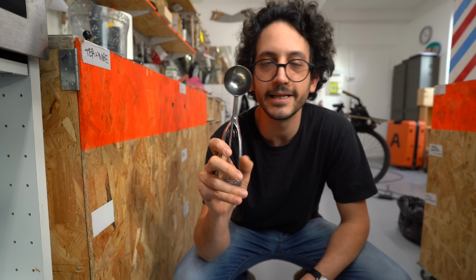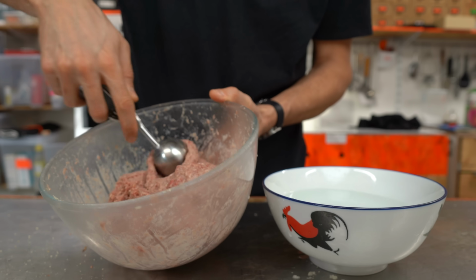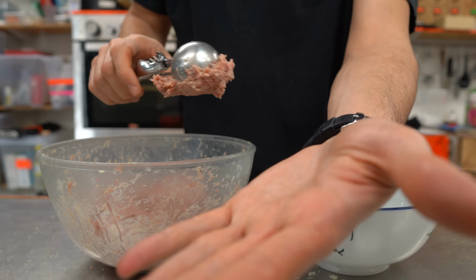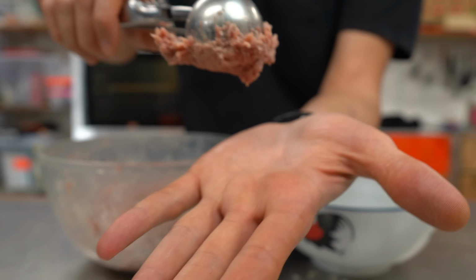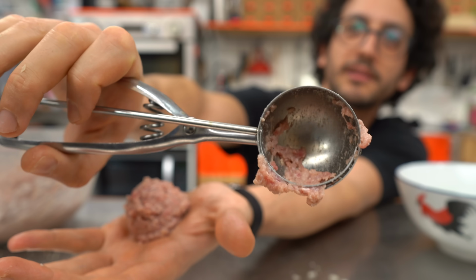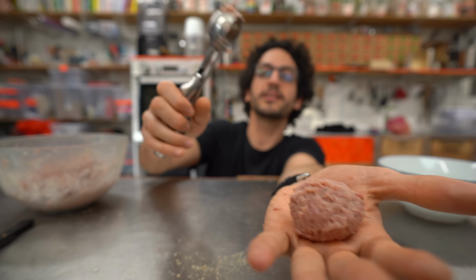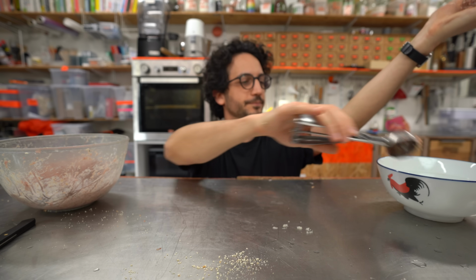Yes. The trusty little ice cream scoop. Will it perform? That's another story. 3, 2, 1. Ta-da! That flapping thing inside is just messing up the surface. It was great on paper, but it's not amazing.